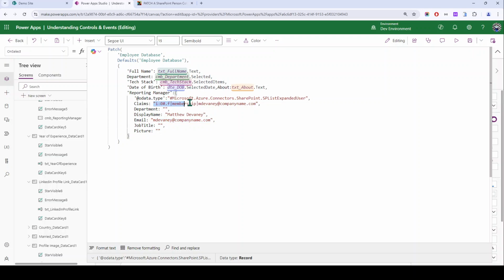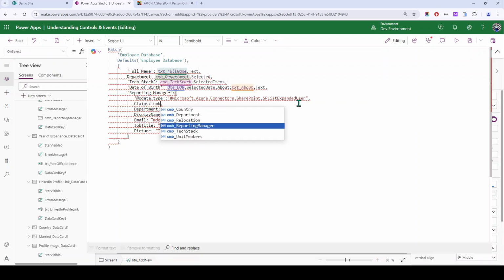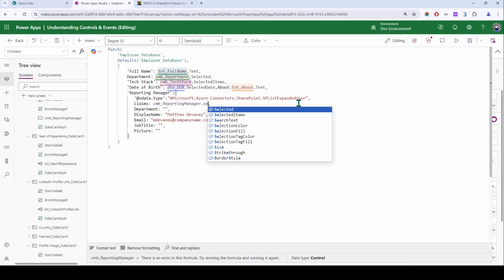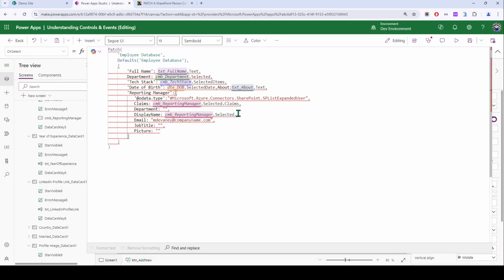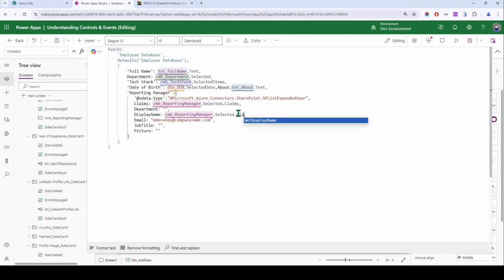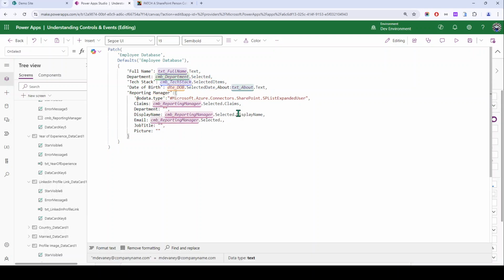So for the claims, we have to give our people picker control name dot selected dot claims. For display name, we have to write CMB reporting manager control name dot selected dot display name. And for the email, we have to write dot email instead of display name.